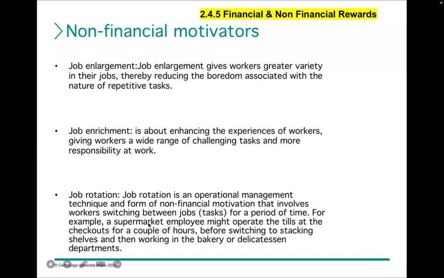Here it says switching between job tasks for a period of time on a smaller level. A supermarket employee might operate the tills at the checkouts for a couple of hours before switching to stacking shelves, then working in the bakery section or other departments. So it's mixing up job rotation. I was talking about it on a larger scale, but here on a smaller scale, just moving them around the shop, doing different things.